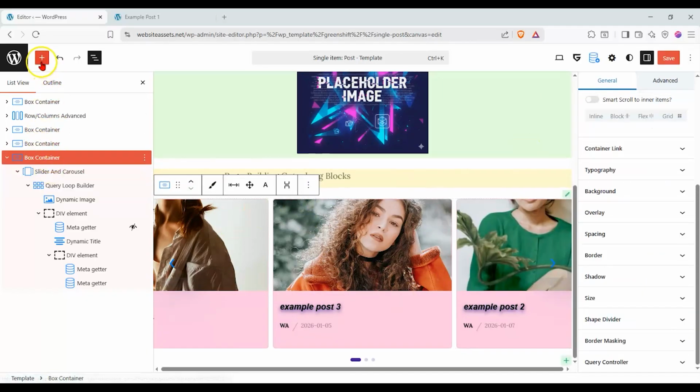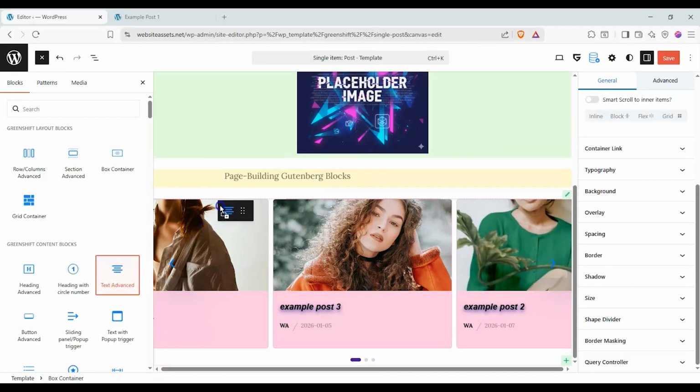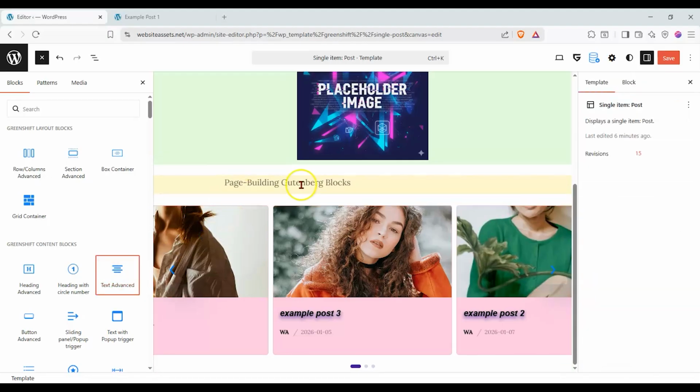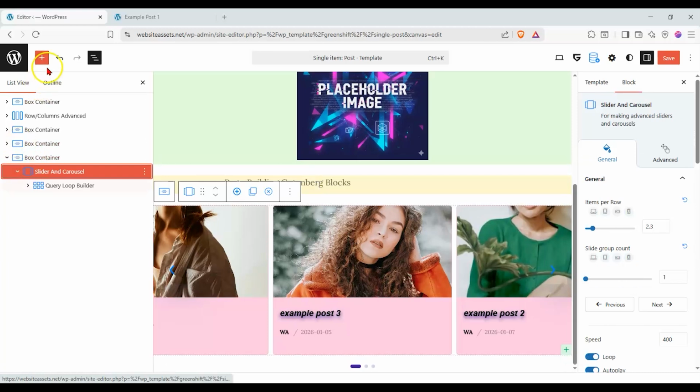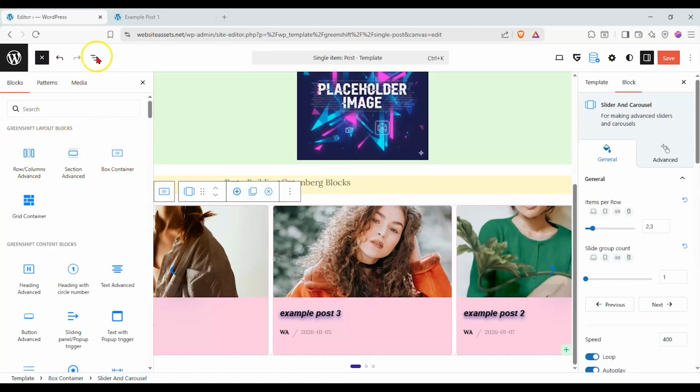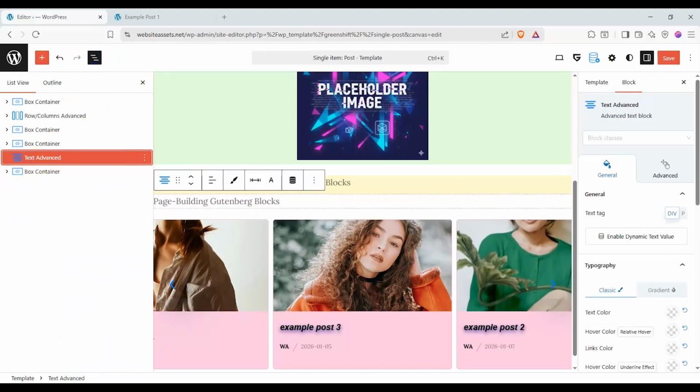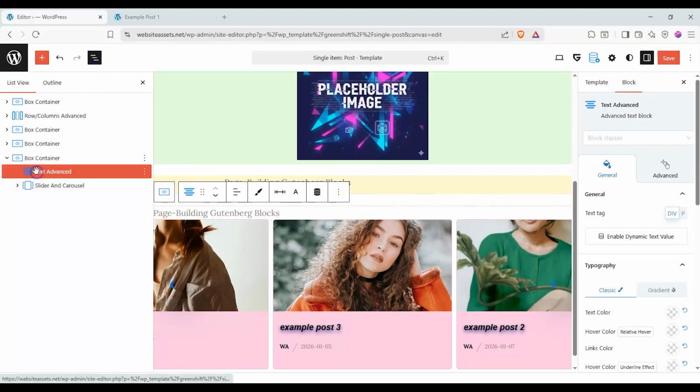And then in this box container, let's go ahead and add in a simple advanced text block. Text advanced. Let's put that on there, and drag and drop that into here. And you're going to make this say, and let's center that up.